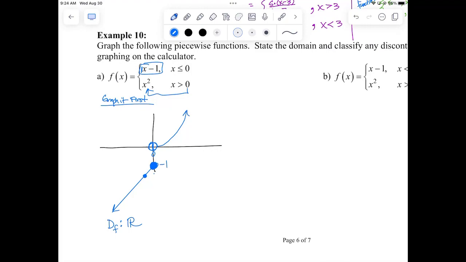That's what a jump discontinuity is. When you jump from a particular y value to a different particular y value. This is a jump discontinuity. We would say f has a jump at. Now, we don't list it as an ordered pair. The hole is the only one that's an ordered pair. We list it as an x value. Even though it's defined here as 0, negative 1, we just say at x equals 0, okay? At x equals 0, at that vertical location, this function has a jump. There you go.